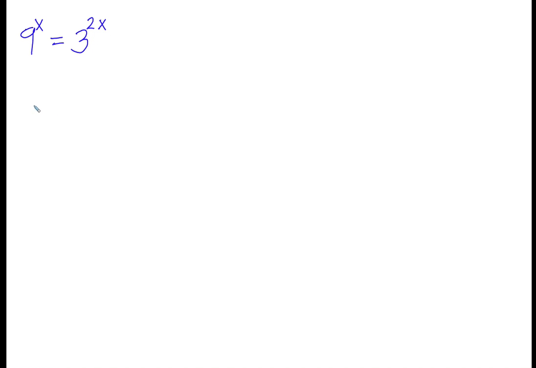And in the same way, if we wanted to do 2 to the t power, and it was more convenient, for whatever reason, for us to write this as a power of 8, we could say this is 8 to the 1/3 t, or t over 3, because the third root of 8 is 2, and we still have the exponent of t. We've done this before in the past. And this works fine if there is some common base between the two numbers. 9 and 3 are both powers of 3, 2 and 8 are both powers of 2.